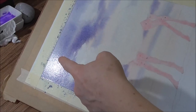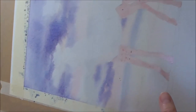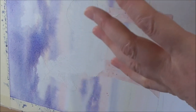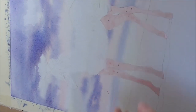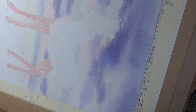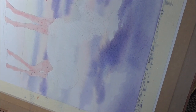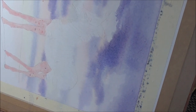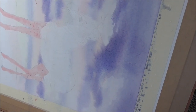So again, I'm going to tip my board. Can you see there's still that moist sheen on there, so everything is still moist. This is the joy of really wetting your paper beforehand, because it gives you a lot more working time, a lot more time to think, a lot more time to, you know, correct, lift off colour, put on colour. It's much more forgiving than painting a sky on dry paper, because every mark you make then will have a hard edge and then you've got to soften it. So if you want to have soft flowing skies, then I'd suggest wetting your paper first.